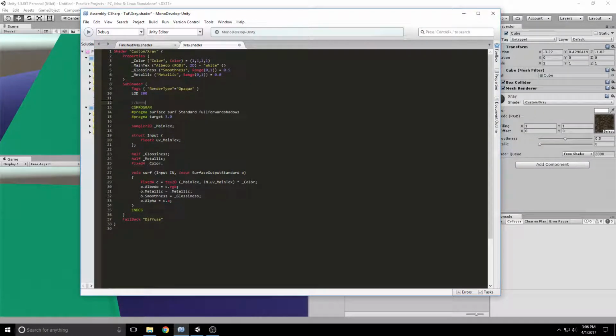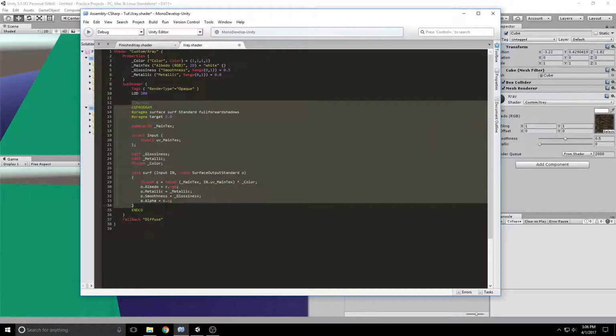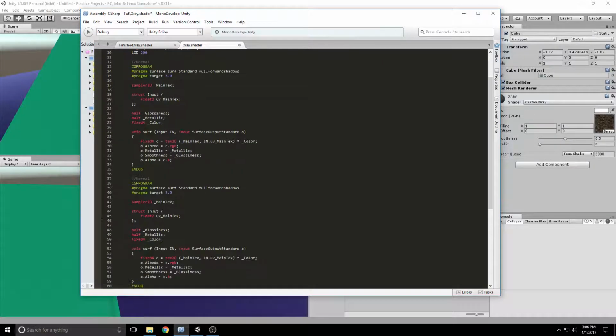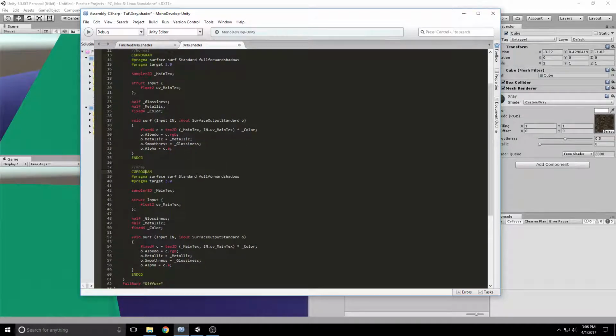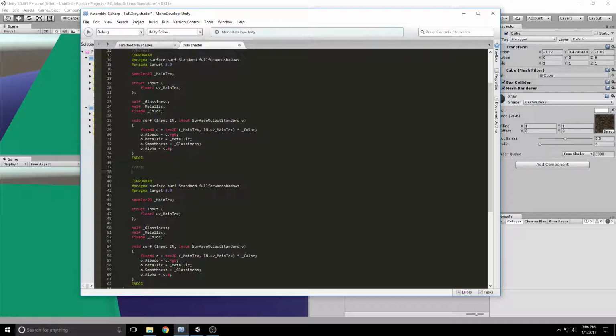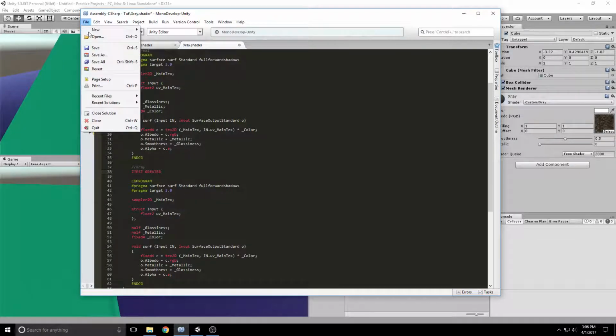Our normal one starts here, and we're just going to copy this from CGPROGRAM to ENDCG, go down to here and paste it in, and then rename it. So X-ray. So now we've got 2 CG programs running, our normal and our X-ray. Now to make the X-ray actually be an X-ray, you want to add one simple line up here before the CGPROGRAM starts, which is ZTest Greater. There we go.